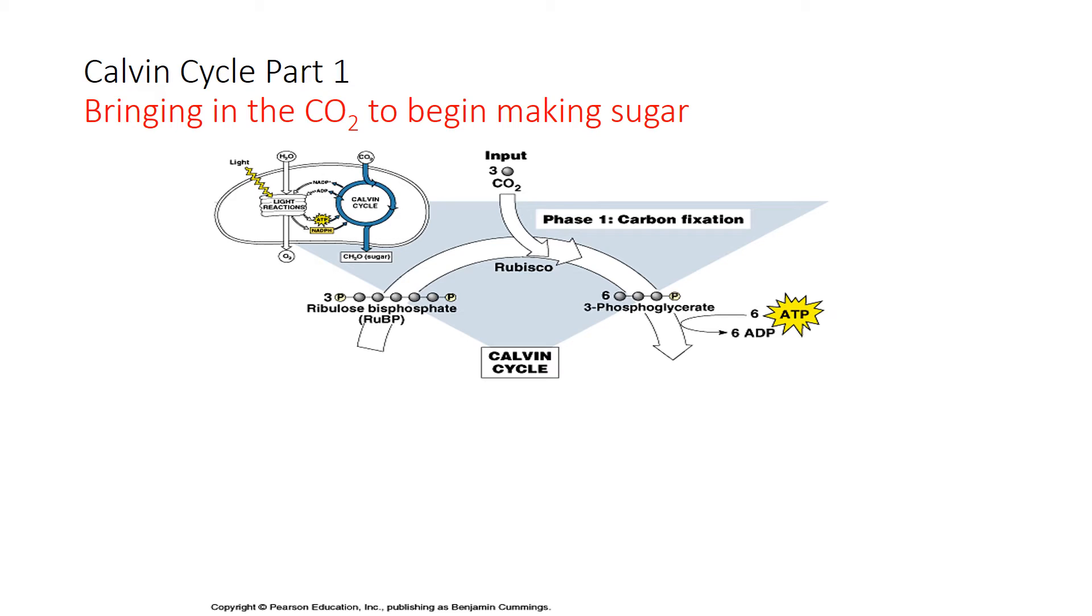It has a strong affinity for CO2. And what Rubisco is going to do, CO2 is a substrate molecule, as is this other molecule, this 5-carbon ribulose bisphosphate, or otherwise known as Rubip. And you can see that on the left side of the diagram here. The Rubip and the CO2 are both going to act as substrate molecules. Rubisco is the enzyme, so the CO2 and Rubip will dock into the active site of the Rubisco enzyme, and the enzyme will basically force those two together. It's going to force three molecules of ribulose bisphosphate, three molecules of carbon together, and we're going to make three, six-carbon molecules, which are immediately broken down into six, three-carbon phosphoglycerate.